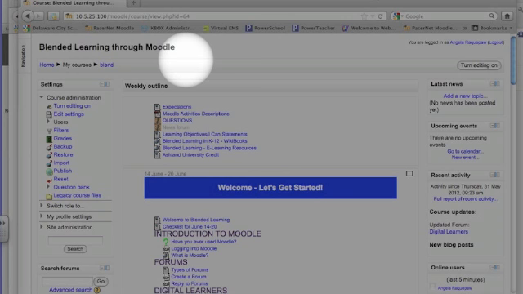Take a look at how you can create a forum in Moodle. A forum is like a blended discussion, so it's an online discussion, and you'll be able to see the separate posts and replies that people have to each other. So the first thing you need to do is be logged into your course, and then you have to turn your editing on.